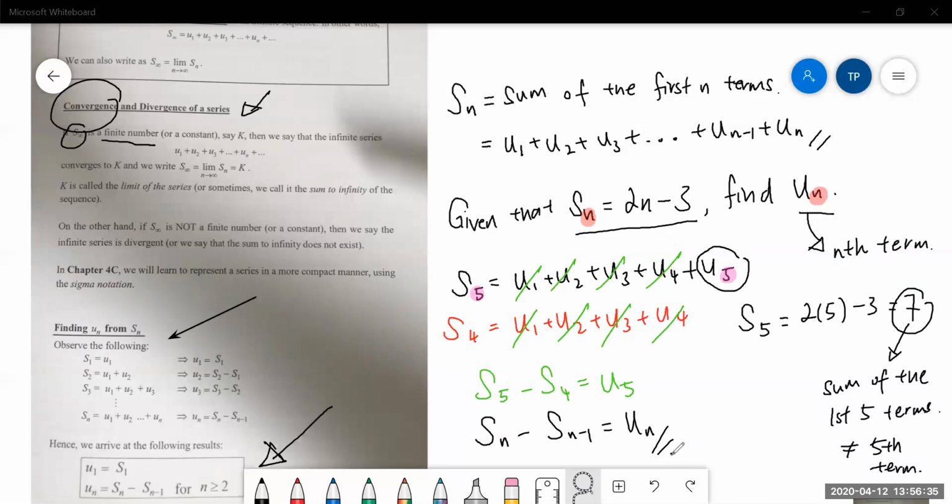I was just trying to explain to you how it is applied, because when they just explain it in contextual form, it's very difficult for you to accept. But in A-level questions, this is what they will do to you. They will give you Sn, and they want you to find Un. Understandable?